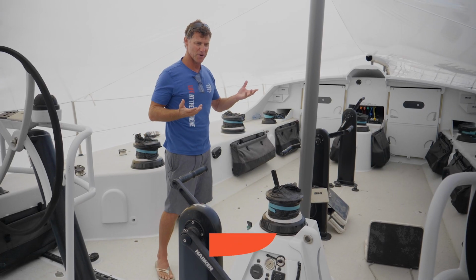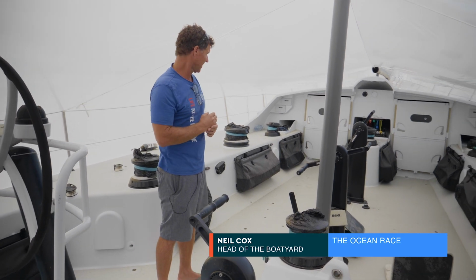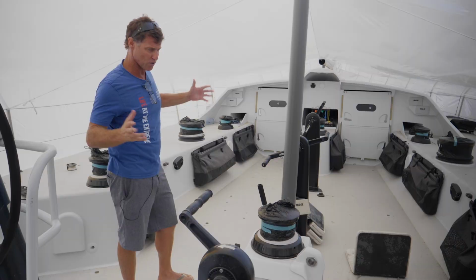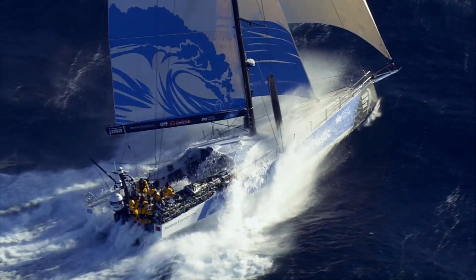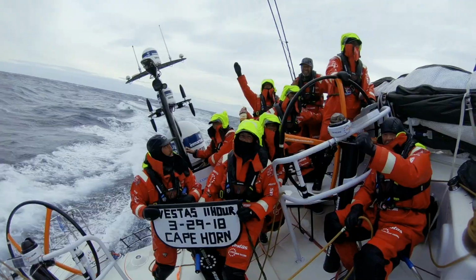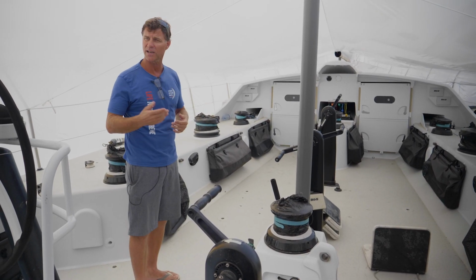Obviously, you're almost comparing an apple to an orange, talking IMOCA to, say, Volvo 65. I mean, obviously the boats are of a similar beam, but obviously not quite as long. And then this whole cockpit layout, I mean, this boat is actually set up to service anywhere between 7 to 10 people. Whereas, you know, you've got the 3 grinding pedestals here. On an IMOCA, you'd be lucky to have 1.